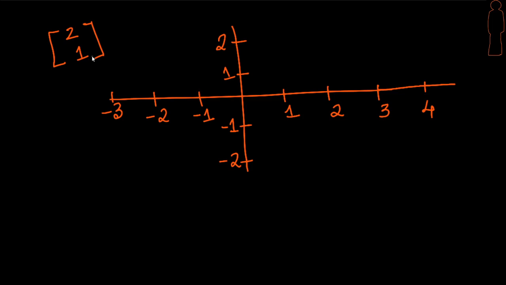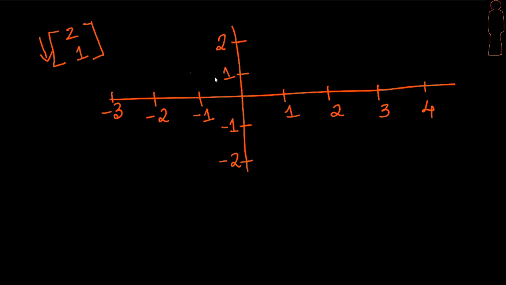Okay, so let's take the vector (2, 1), and let me try to represent this vector on the real plane. So we are looking at a 2-dimensional vector. Remember, we have not defined the term dimension, but very informally we understand what the meaning of dimension is. We are saying the number of components that a vector has is probably the dimension. We will look at the official definition of it much later.